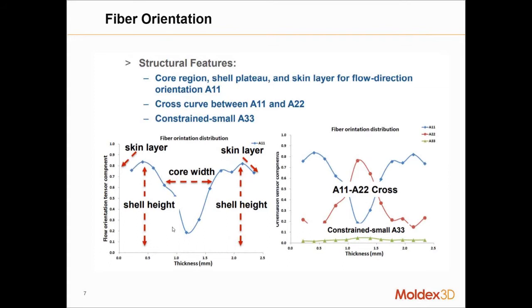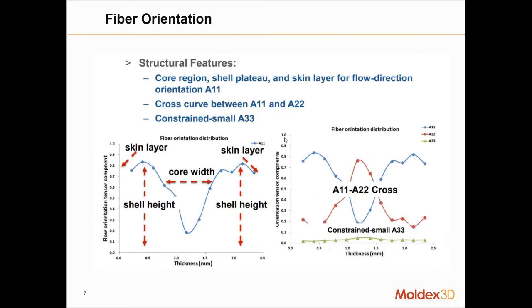Now, when we're looking at fiber orientation analytically through simulation, there's not only the primary path, there's the transverse path, which is going to be the A22 parameter, and then there's the out of plane path, you can almost think of this like the z direction, or the parting direction. This will be your A33 value. All three of these curves are important to evaluate what's happening through the thickness of our part. But the most important thing is to keep in mind that these three values will always add up to 1.